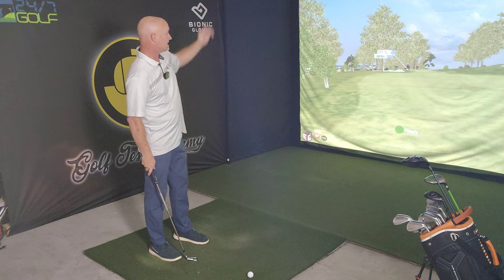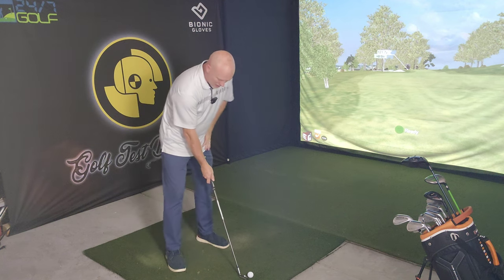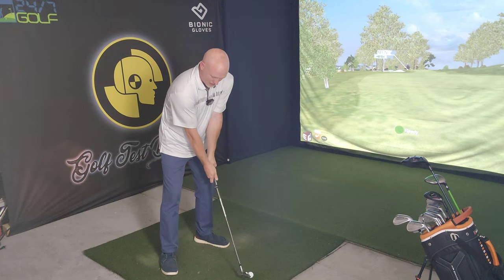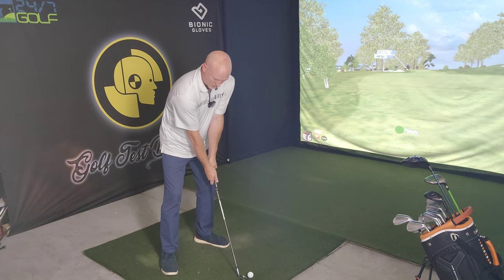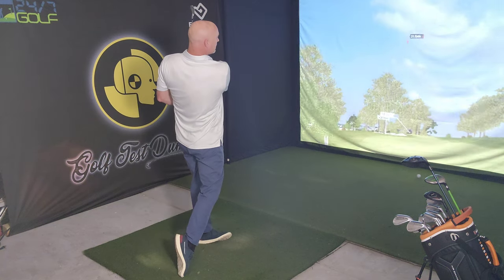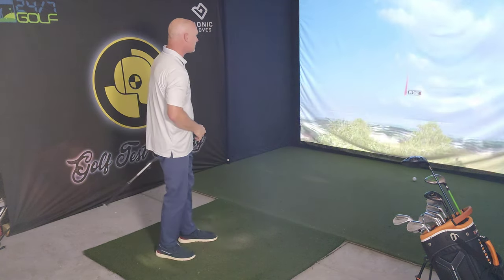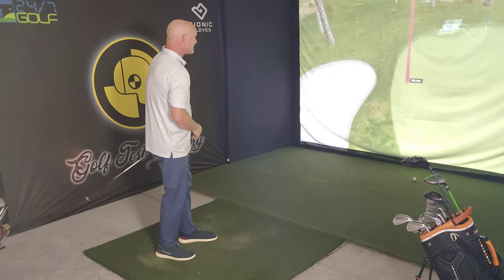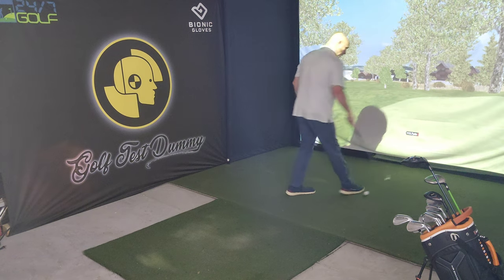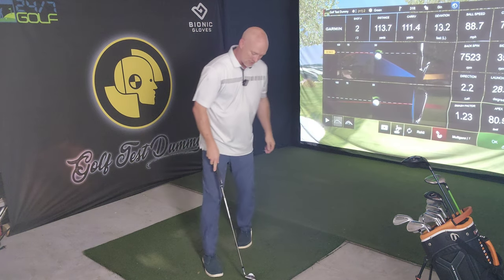122 yards, about 6 feet up the hill. This is a baby pitching wedge. Baby pitching wedge. Let's see if we can't stick this one close to finish this out. Give it a little tug to the left. It's going toward the left side of the green. Stay on. All right, we're on. Probably enough for a 2-putt.